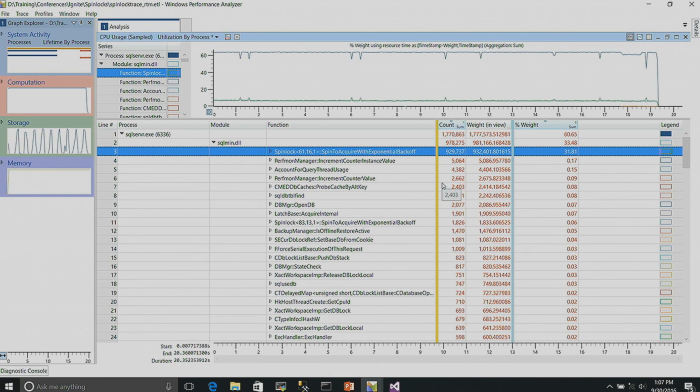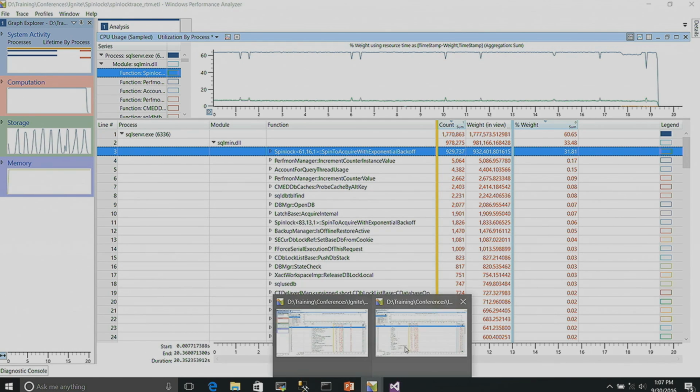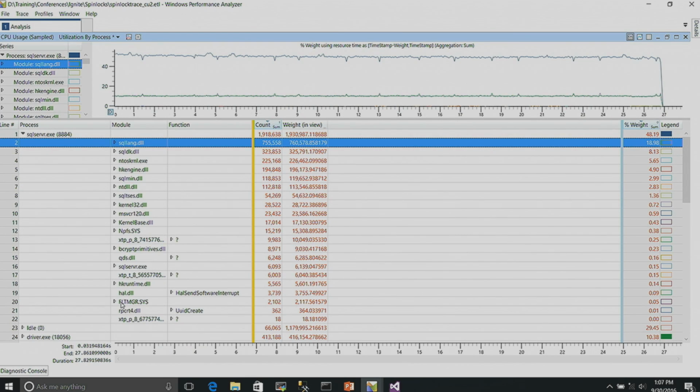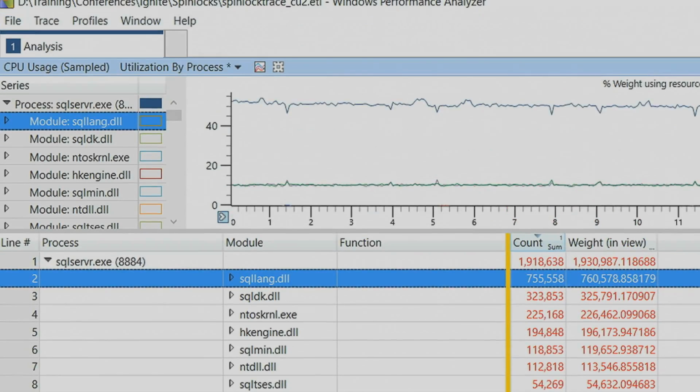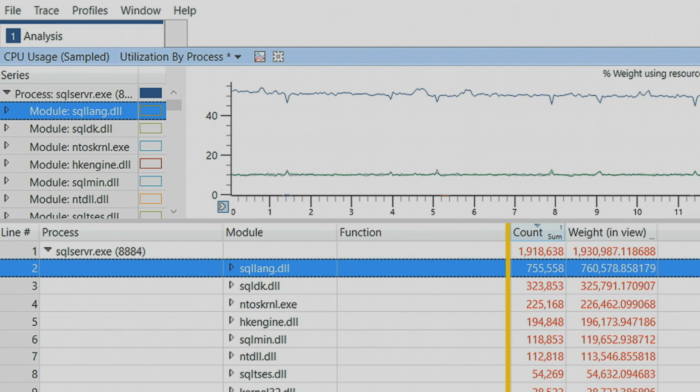So we started looking at how we can improve this. And this was way back when SQL was not even released. So we did our baseline experiments and took a good hard look at how we can improve this. I'm glad to say that in SQL 2016 Cumulative Update 2, which we just released earlier this week, we've implemented an improved version of that spin lock, which doesn't have this much contention.